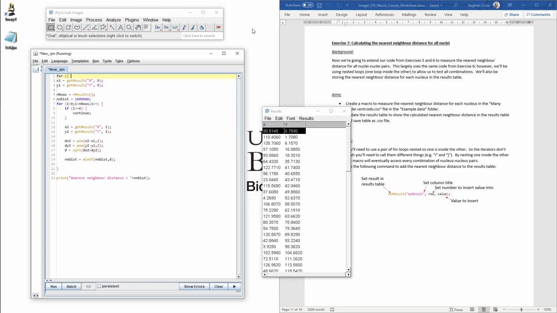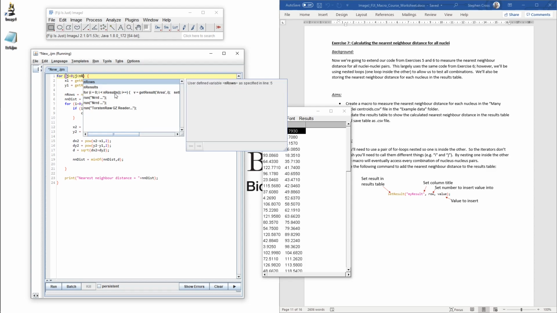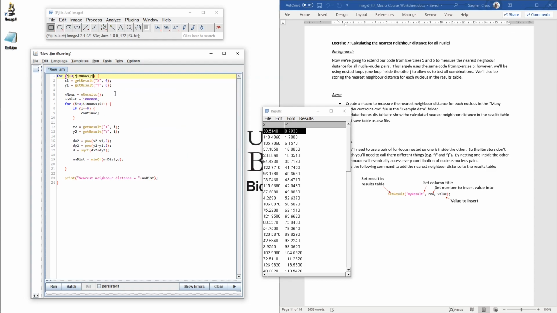So what I'll do is have an additional for loop here, which contains all of the previous code, and this one's going to run much the same way as this. j equals 0, j is less than nrows, and j++, so incrementing by 1 each time.